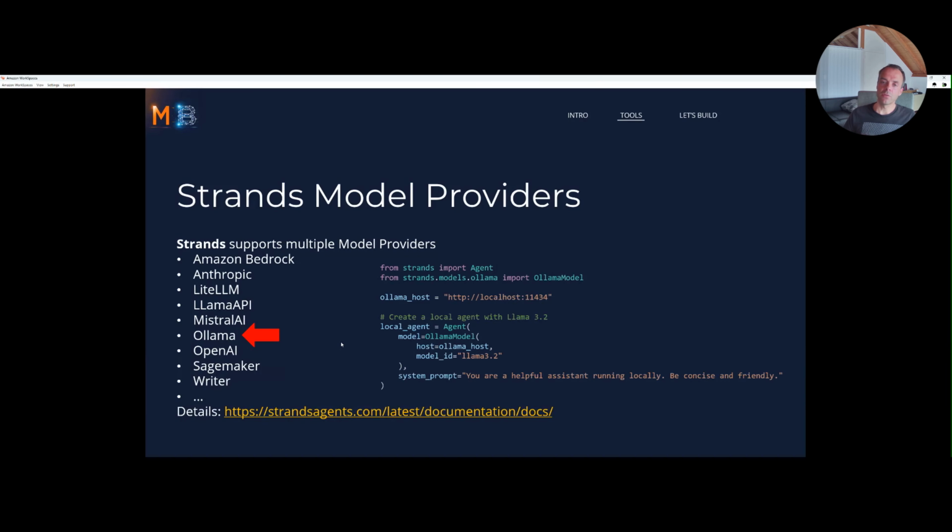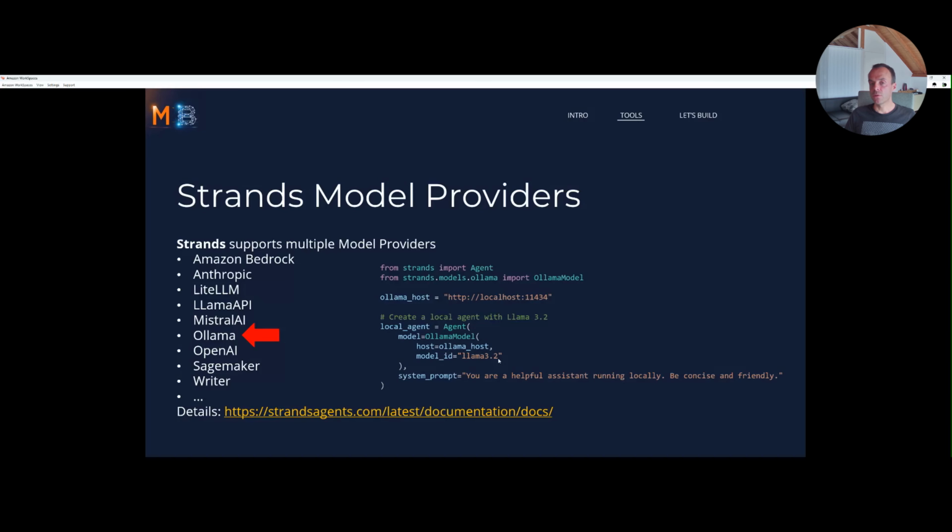The integration of the local model just happens through the so-called Ollama model provider that's shown here on the right side of this slide. And all you do is define a so-called Ollama host that points to your localhost on this port, 11434. Once you run the Ollama software on your PC or laptop, you can use that service to run a local large language model. In this case, the code points to the Llama 3.2 model. So we are going to run these kinds of models on local hardware.